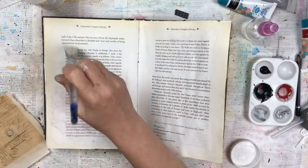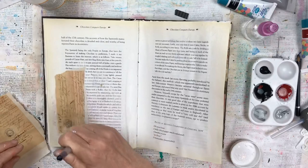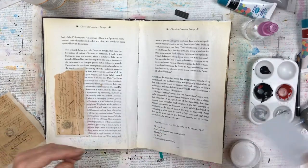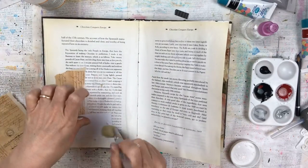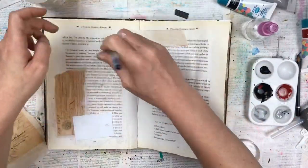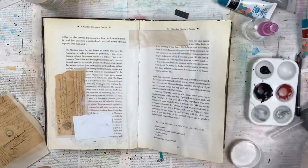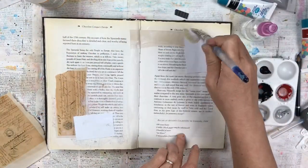I really love layering and texture so I'm going to add a little bit of that. I have a few of these printouts — they're just vintage documents that I've printed out off Pinterest. I've stuck a little bit on, and then this is a tag from clothing, it's actually a price tag. I like that it's got a little punch hole where the tag was hooked on, so it adds a bit of texture and interest to the page.